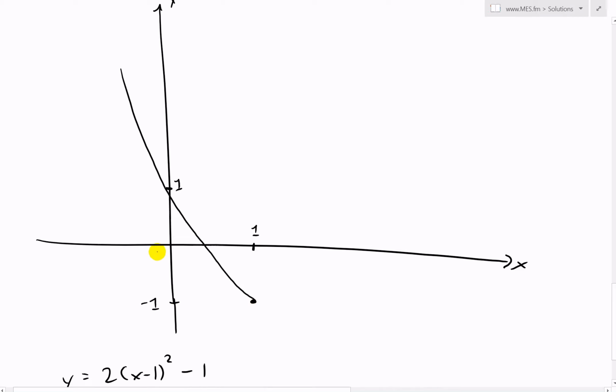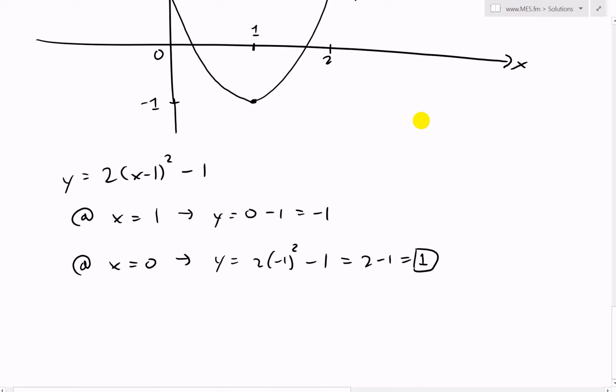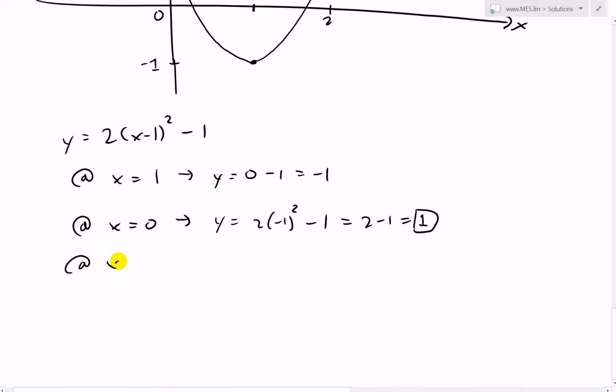If this distance is at 0, this is going to be at 2, and this is going to be across here at the 1 as well. So it looks something like that. This is the 2 and 1. And this equation is y equals 2(x minus 1) squared minus 1, and you could even see if you just plug in the 2. At x equals 2, we get y equals 2 times (2 minus 1) squared minus 1. 2 minus 1 is just 1, so this becomes 2 minus 1 equals 1. Yeah, so that's what it is.